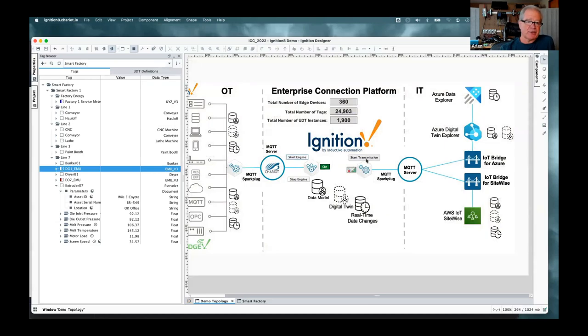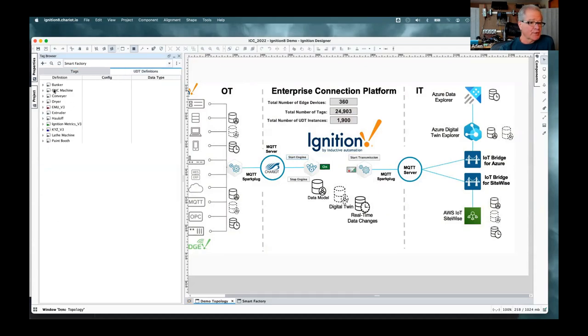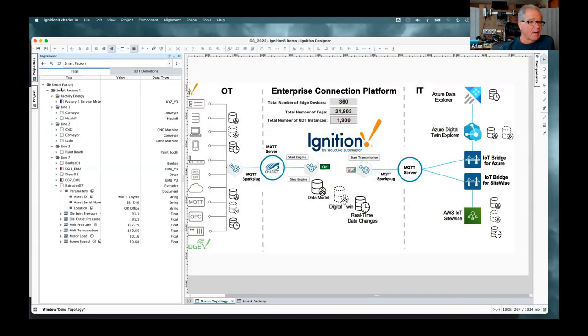So what we're going to do is we're going to come in here and start transmission, and it's pointing at the smart factory tag provider. It's got 13 models and all of the 7 lines of automation with all of this equipment. We're pointing to that with MQTT transmission. We're going to connect securely to an MQTT server and publish Sparkplug B, we're going to publish the models, and then we're going to publish the instances of the models. And note, we're only doing that once.